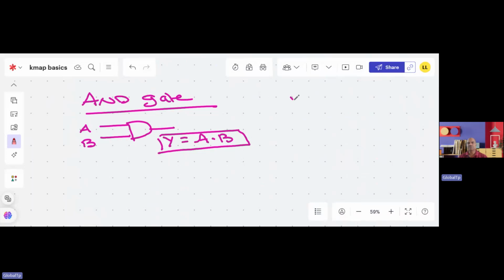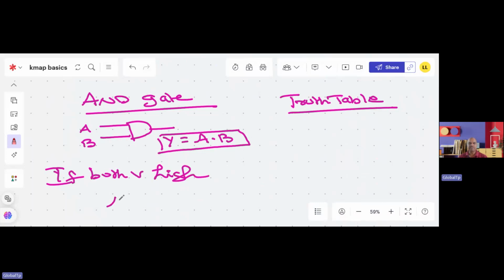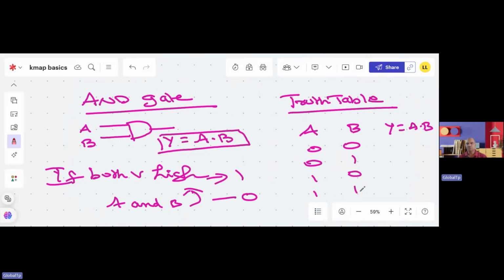How it is coming is, first you need to write the truth table of the AND gate. As per the AND logic, if both variables are high, Name itself, right now A and B. Both are high means you will get the answer as 1, otherwise you will get the answer as 0. So A, B, so Y is equal to what? A and B. So 0 0, 0 1, 1 0, 1 1. So both are low, answer is low. One variable is low, answer is low. Here also low. Here both variables A and B are high, so we will get the answer as high. This is the truth table.